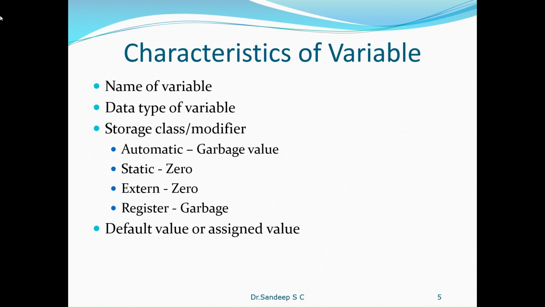And then we have another storage class called register. This register storage class occupies a CPU register, and it will have a garbage value by default. So automatic and register will have a garbage value. Static and extern will have a 0 by default. Okay, so the default value will be assigned.